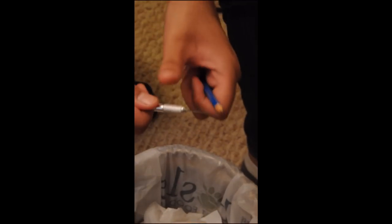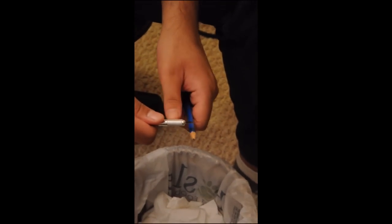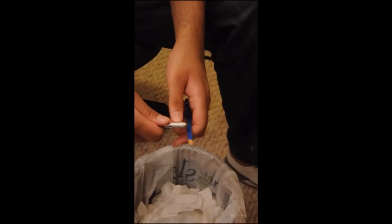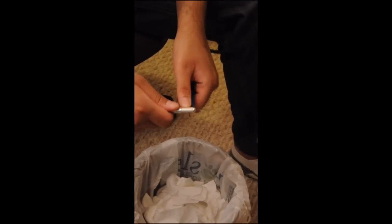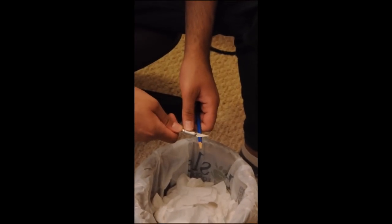against this knife, and this stays still, and then using that motion, pulling back with my wrist and my fingers, I'm going to move it against. So this is what it's going to look like.